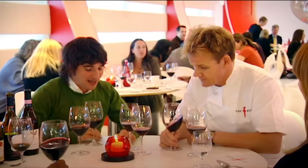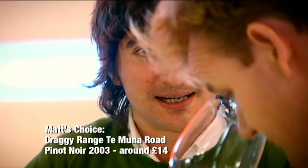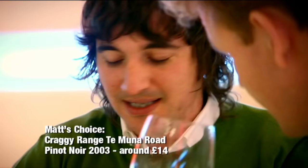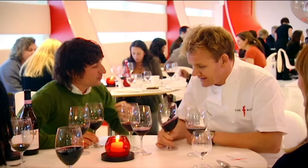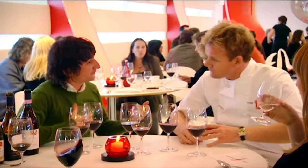Definitely not. And here, the one word to describe this wine is that it's sexy. You get that sort of dark cherry, a little bit of spice, but straight away you're getting things like cinnamon, cloves, star anise, all the things that you used when you were cooking the pheasant out there, starting to come through. And I guess that's one of the key things when it comes to food and wine matching. You want to look for a similar weight between food and wine. Absolutely. You also want to look at similar intensity of flavour. And keep it sexy. Absolutely.